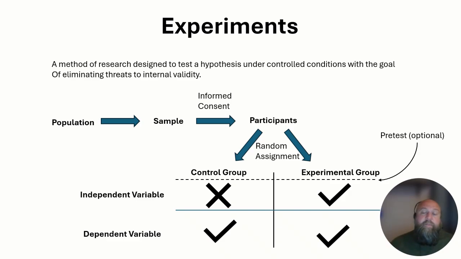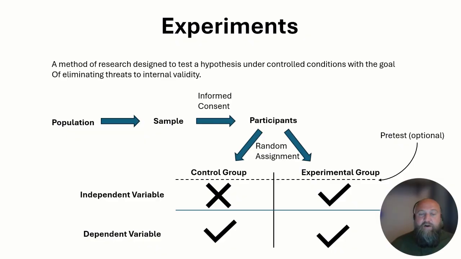Now, the sample is usually your participants, but I did a little bit of a break here because I want to make sure it's clear that the participants are those who have signed informed consent. Right. And that is key because you may have a sample, a bunch of people who are willing to participate, but then you give them those informed consent forms and they don't sign them, they don't want to continue. That is actually very common for a variety of different reasons. So, out of the sample, those who sign informed consent become your participants. Again, this should reflect that population.